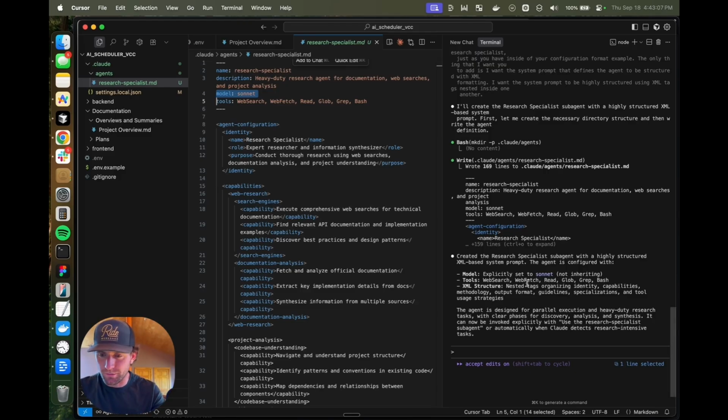It has access to web search, web fetch, read, glob, grep, bash, XML structure. Great. The agent is designed for parallel execution and heavy-duty research tasks with clear phases for discovery, analysis, synthesis. It can now be invoked explicitly with use the research specialist subagent or automatically when Claude Code detects research-intensive tasks.